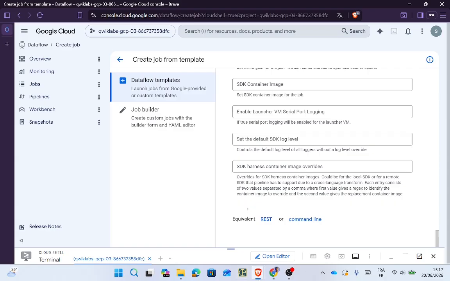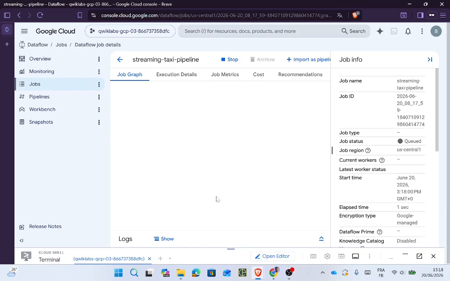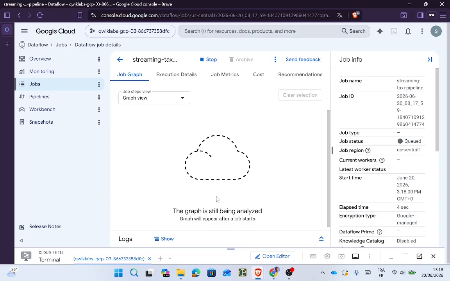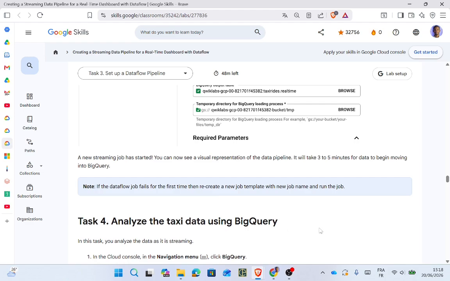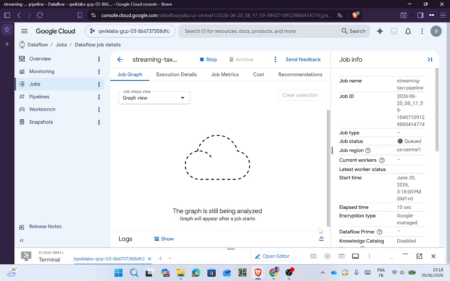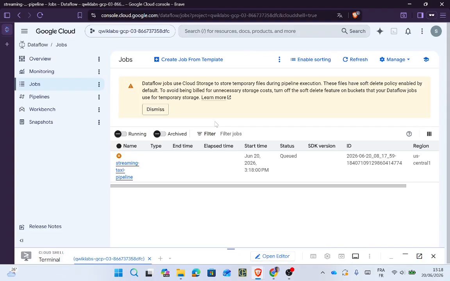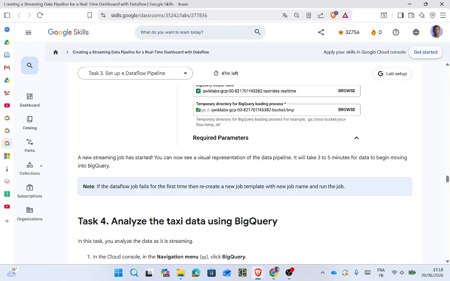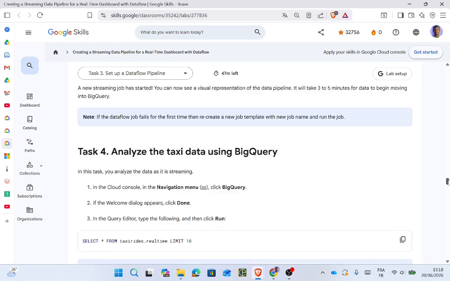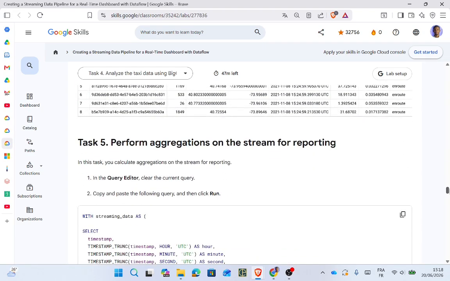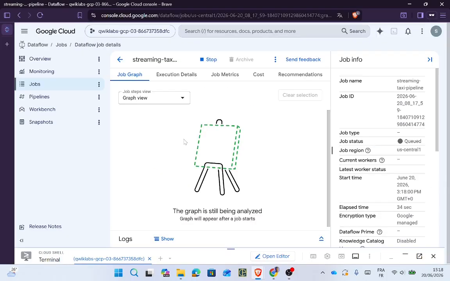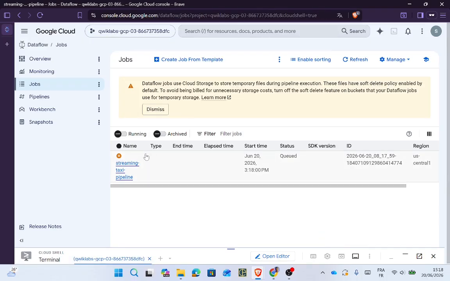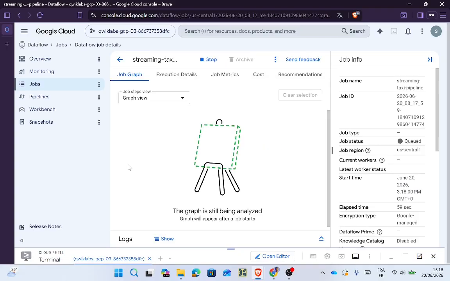Let's wait for the job to be okay. After that, we will proceed to the next task, which is to analyze the taxi data using BigQuery. It may take some time to see the job running, so let's wait.